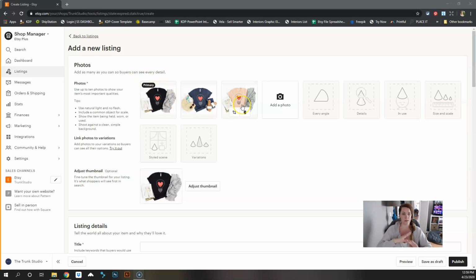All right, so I've loaded in the mock-ups that I'm going to use for this listing. For myself, I do not use more than 3 colors for a listing. I feel like sometimes if customers have too many options, they get overwhelmed and sometimes won't buy anything because they can't decide which one they like more. So I give them the standard black because I feel like that's a staple. Then I always try to offer a lighter color, and another neutral color other than black, so a navy or a dark gray. And I also offer a white depending on the design, if peach doesn't work.